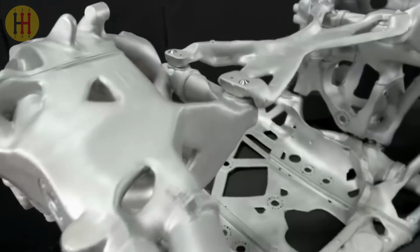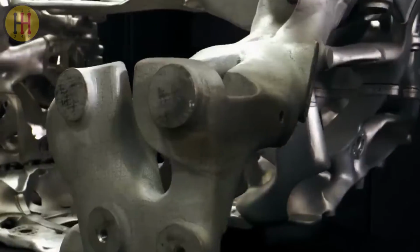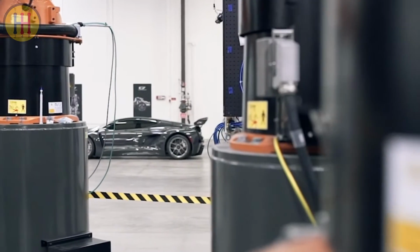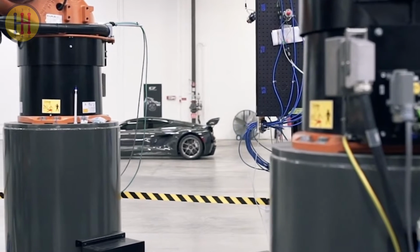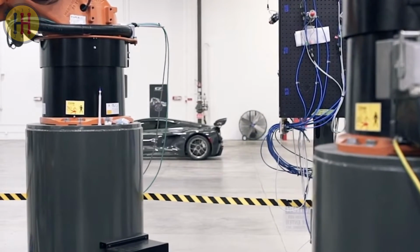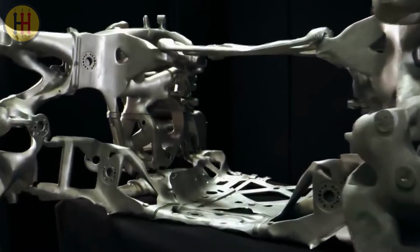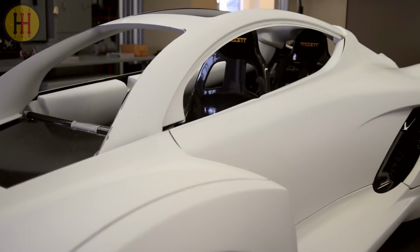The first cures in 2 seconds when exposed to ultraviolet light, which shines in through tiny windows on the side of the joint. Its job is to hold the parts together while the primary adhesive cures for over an hour. Still, the first adhesive is strong enough to hold the whole thing together, while the assembly comes together with no external support. With this kind of manufacturing freedom, the whole assembly line process required a rethink.